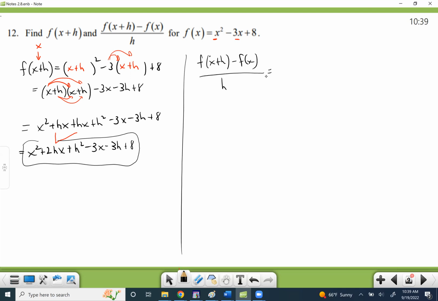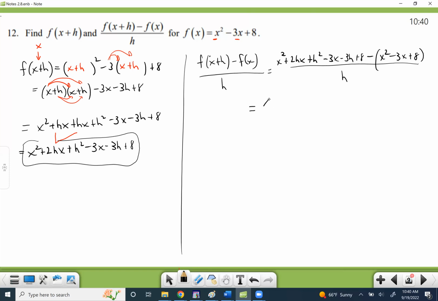That's it. Those of you who are going on to calculus, right? Memorized. Okay, f of x plus h. That's the first thing it says, right? We got it. That's what we found in part 1. So let me copy that piece down. That is a big one. Minus parentheses, right? Don't forget those parentheses. I can't underestimate how important they are. All over h. We do things right.